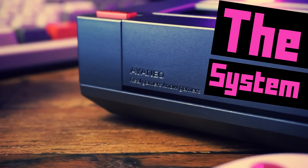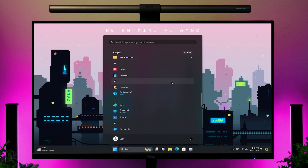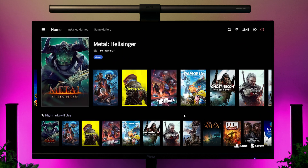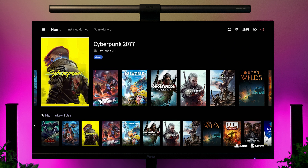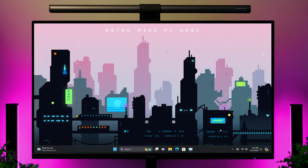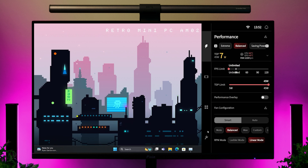The system is a pretty uneventful version of Windows 11 Home, which is good — no added bloatware, viruses, or any other nasties. It has a nice desktop wallpaper, so that's worth something. We do get one special custom piece of software called Aya Space. This is a universal piece of software that Aya Neo makes that gives you extra control over the features of your iNeo device. It has a gaming front end built in, so if you want to use this PC more like a game console, this might appeal to you. Here you can change the TDP and fan profile, change the settings for the display screen, and there's a quick menu similar to the quick settings on the Steam Deck. This stuff is made for handheld PCs, but it's nice to get it on a desktop PC as well.